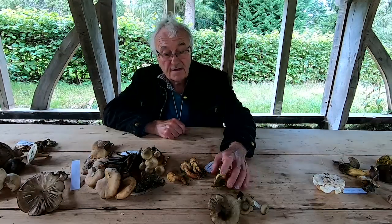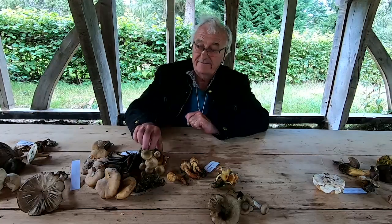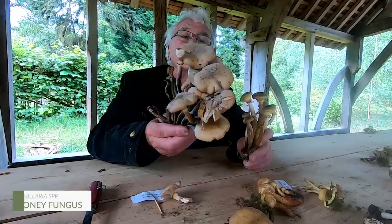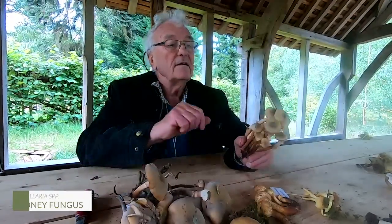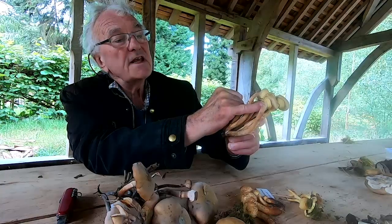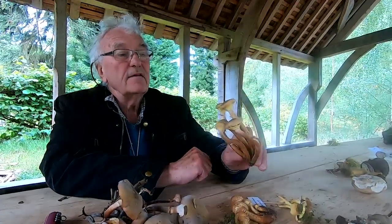Sometimes, though, if that's our friend, they can turn another face towards us and become rather deadly parasites. And this is one of the ones that the gardeners don't wish to see in their gardens at all. This is honey fungus. Looks fairly innocuous, doesn't it? You can see on this one that the cap hasn't really expanded, so it's like our baby fly agaric, but you can see it's forming a collar, a ring on the stem again here, quite fibrous. And these still have the ring connected to the edge of the cap. That's a very diagnostic feature of this particular fungus.